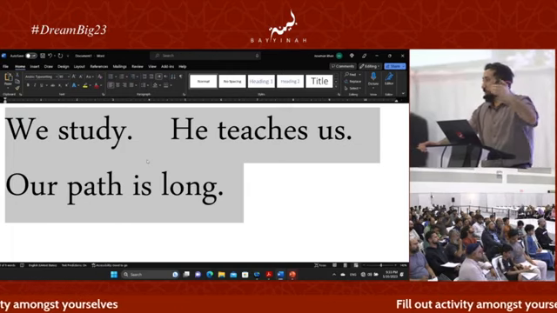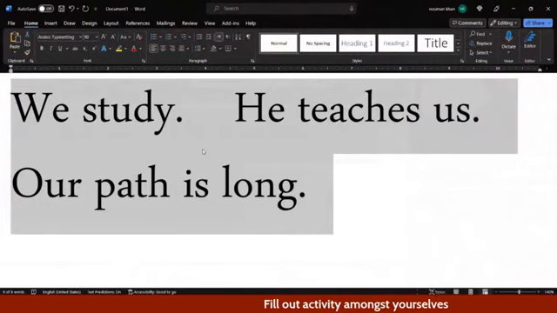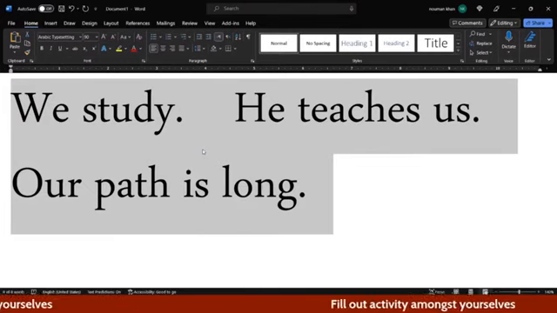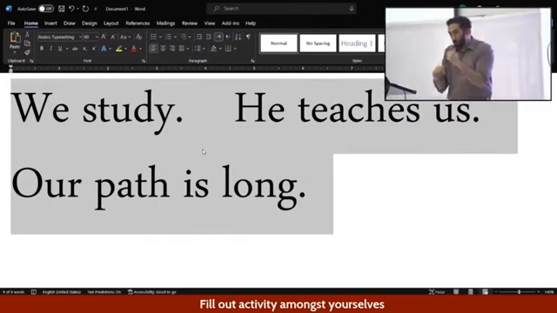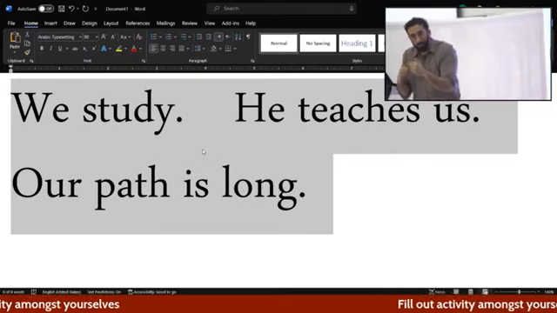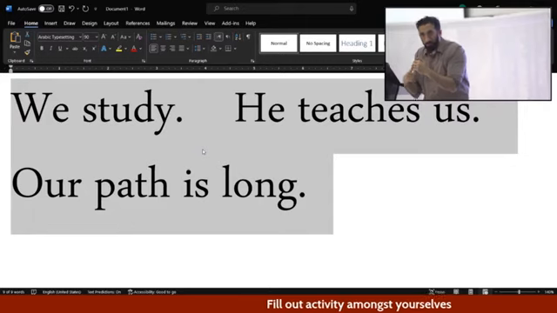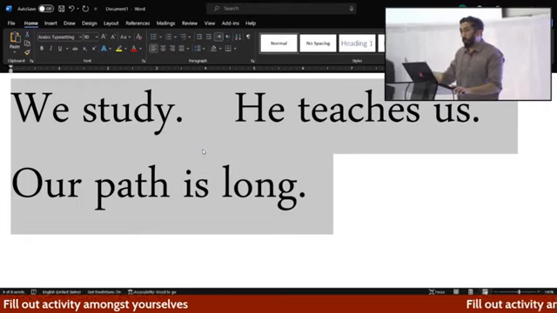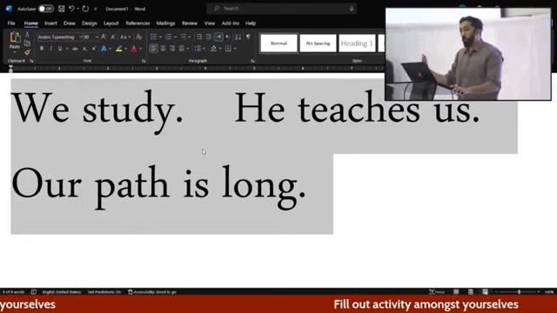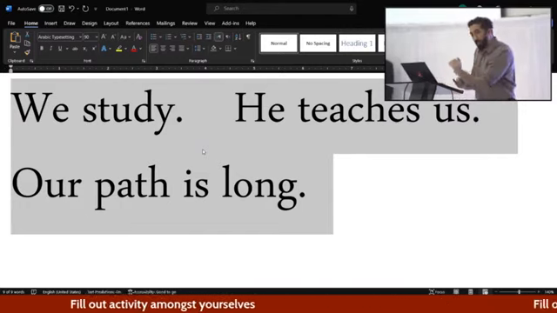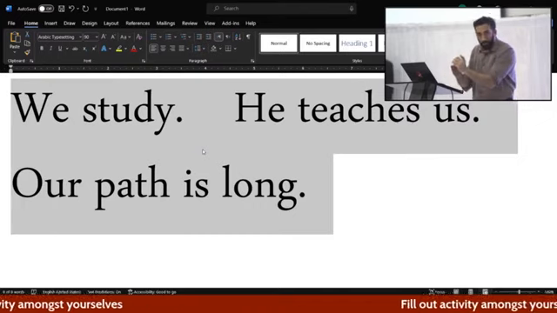What's another way of saying our path? So what status is our? So what's a good translation of nahnu? Good translation of nahnu is we. But when you make it attached, should you still use we? Because when you make it attached, don't you change the status? Status to what? Nasab or jar. In these cases, because you're attaching it to an ism, it's always becoming a mudaf ilayh. If it's becoming a mudaf ilayh, you should translate it with what status? Jar status. What's the jar version of we in English? Our. Do you understand why not use we?